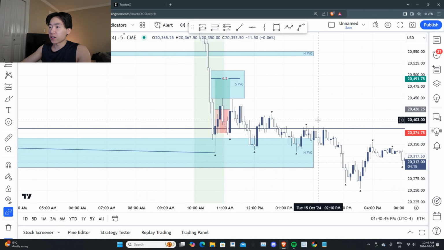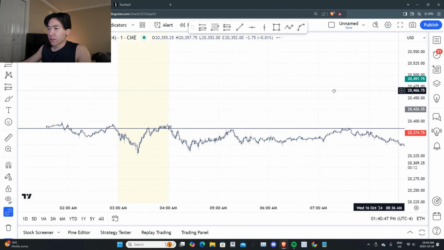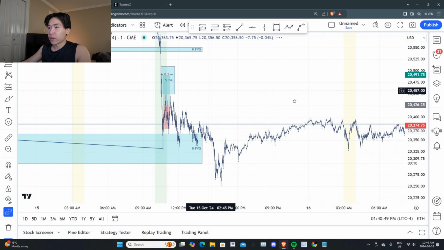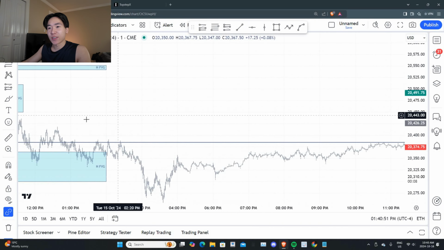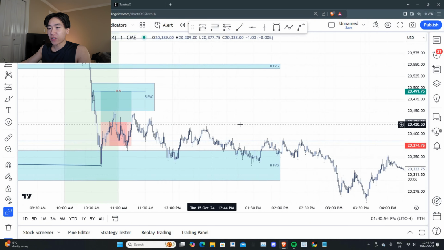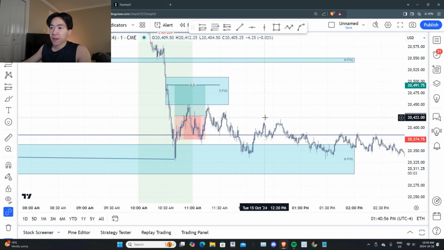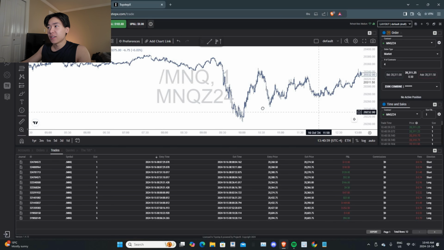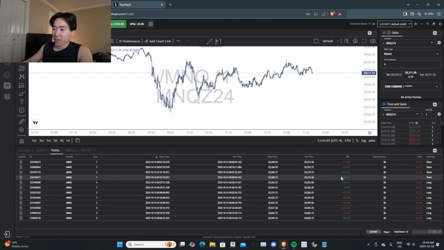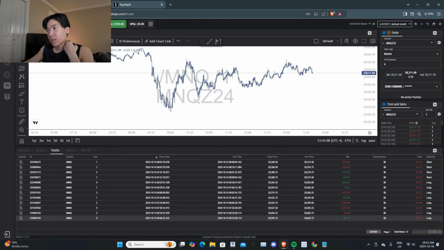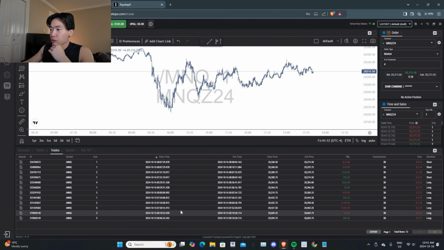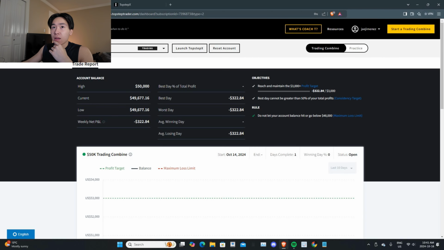I should have waited for a clear breaker structure, but this time I went into the 15-second chart and I took a trade in the 15-second chart. We got stopped out immediately, and that resulted in a pretty big loss. And that's when I realized 5 contracts might be a bit much for me, but I think it honestly depends on where price is currently at in the range. So yeah, we took a quick loss right over there.